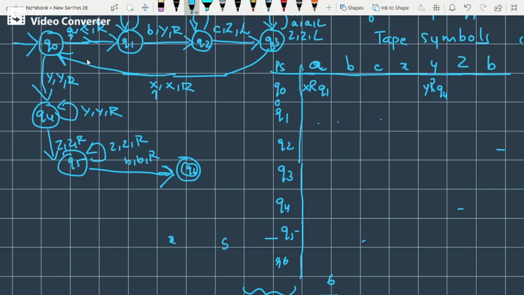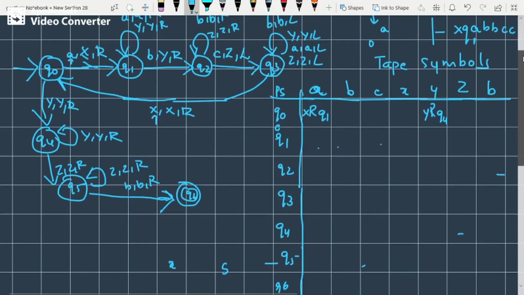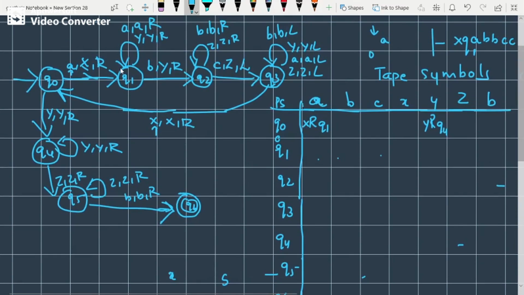Q1 has a transition on A, on Y and on B. So on A, AR Q1; on Y, YR Q1; on B, YR Q2.